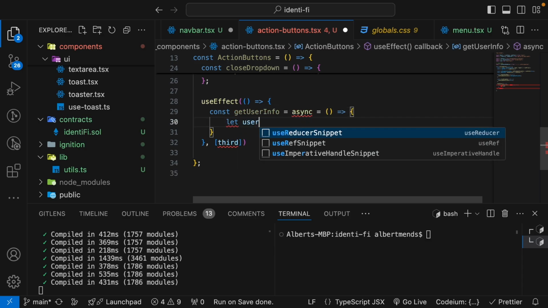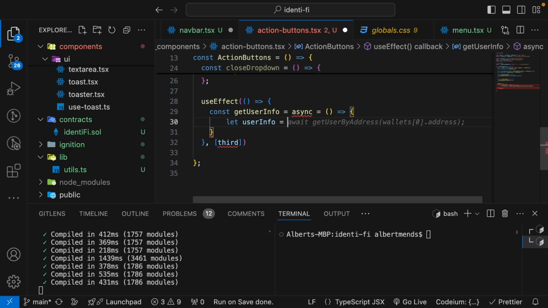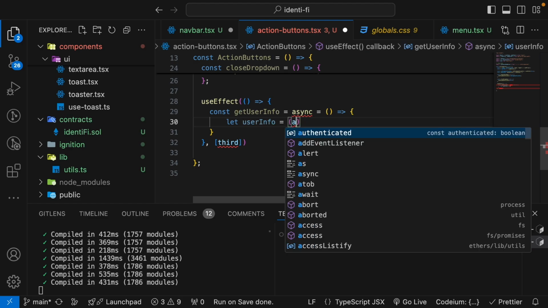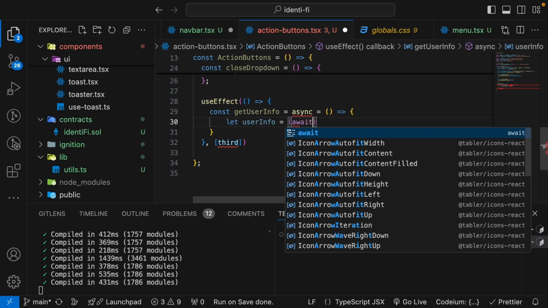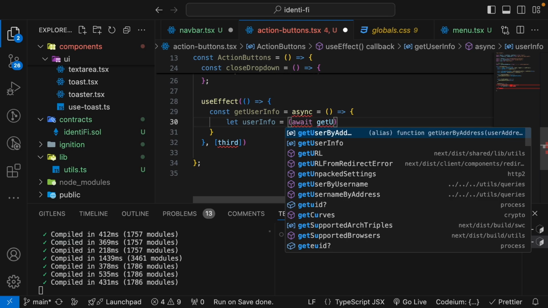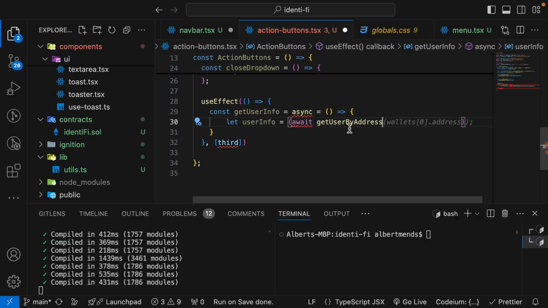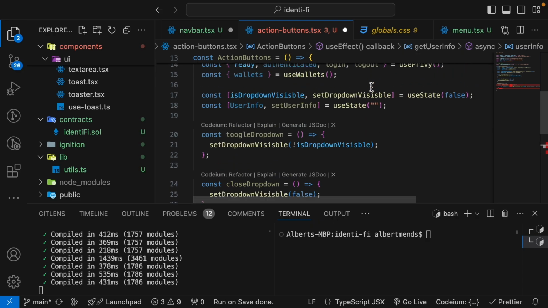We create a variable to hold the user info, await, and getUserByAddress. Remember this function: we created it in the queries.js. So getUserByAddress, and then we are going to pass in ready from the Privy hook.